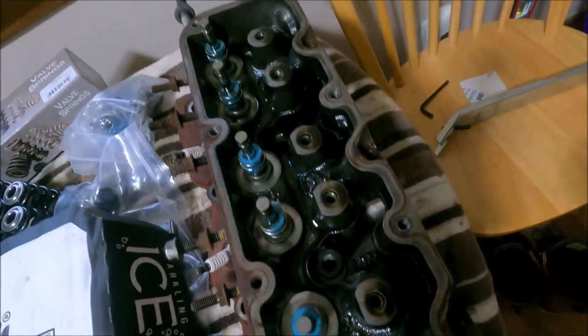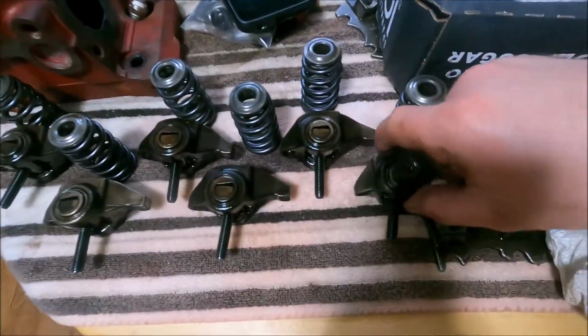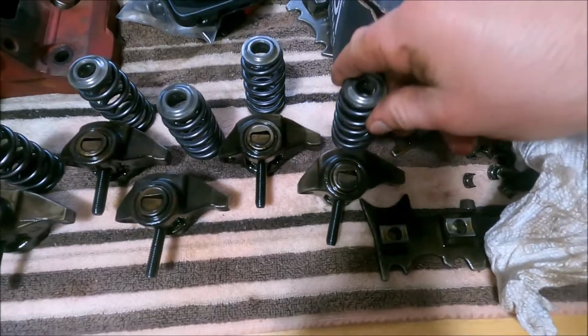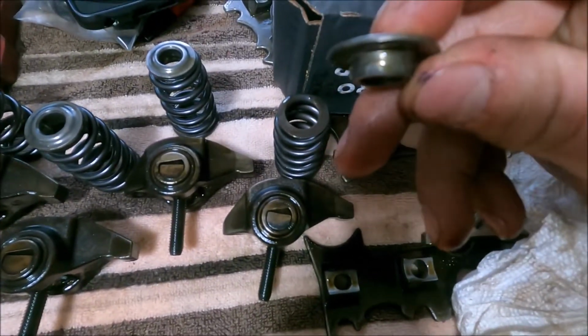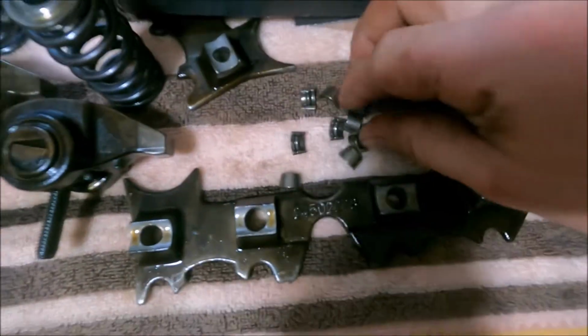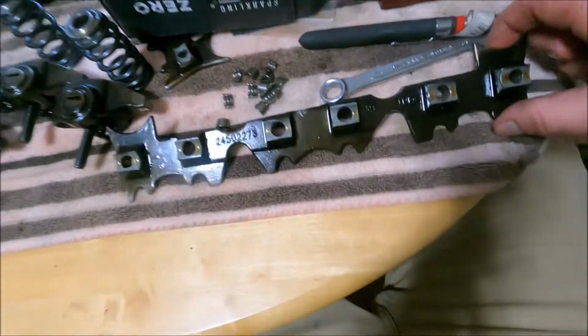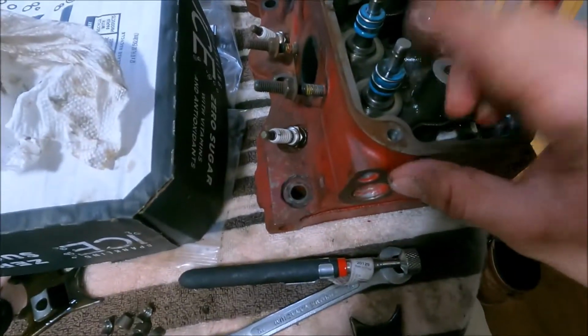There you have it. Fairly simple. 6 rockers, 6 springs, spring retainers, all the valve locks, and whatever the piece is called that the rockers sit on.